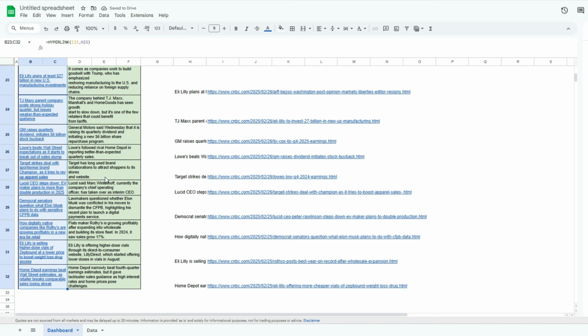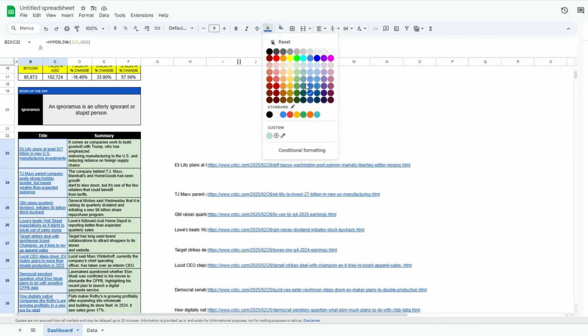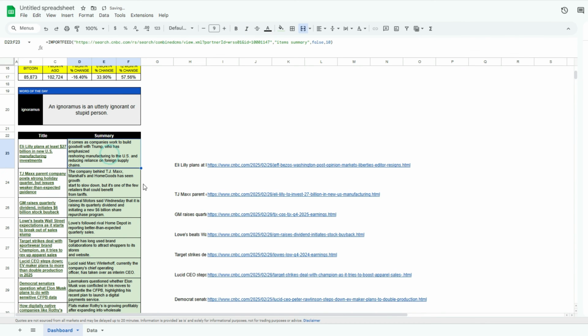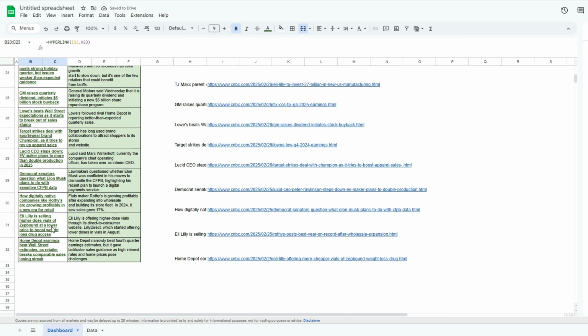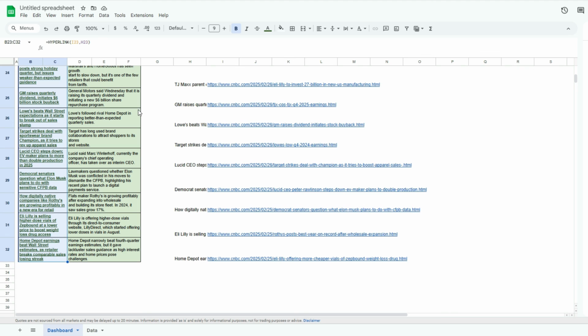And just to make this look a little bit cleaner, I'm going to get rid of some of that default formatting that comes with these URLs. So instead of blue, perhaps use a darker green. And let's maybe bold it, just so it's a bit easier to read. And one thing I don't like about these URLs is I don't like the underlining that comes with them. So I can just select all of them, hit Control U, and that will get rid of them.